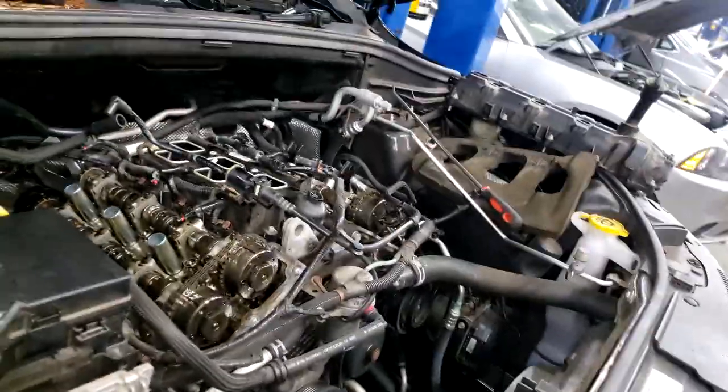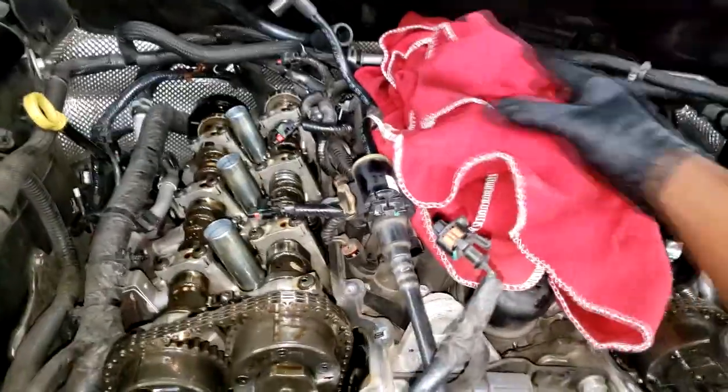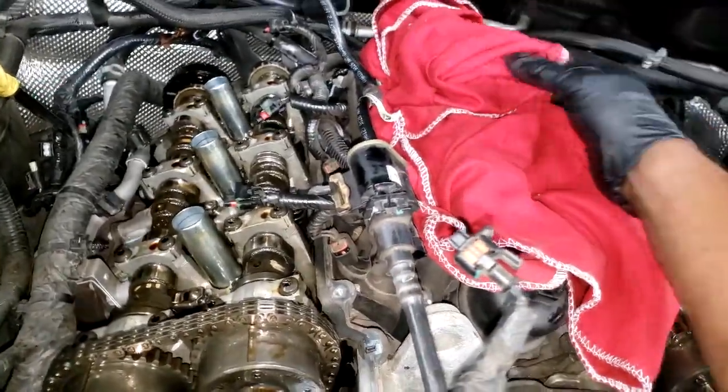Yes, I'm not belittling the fact that it's not of importance, because it is, okay? It's just that it's not the end of the world, you know, if you don't do it. All right, so yes, cover the intake. I agree with you. Don't let nothing fall in that all-important intake.